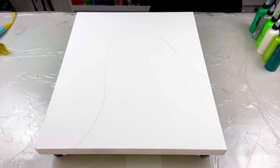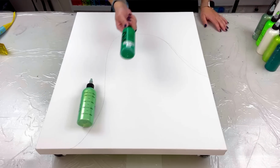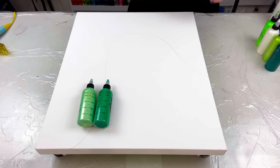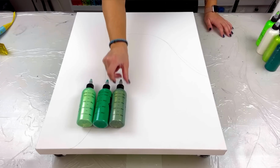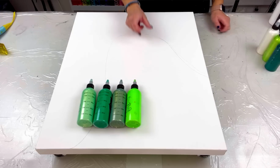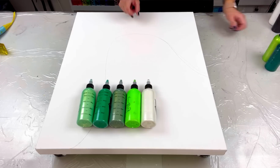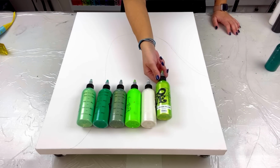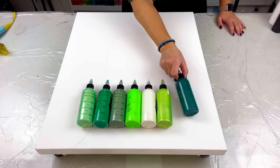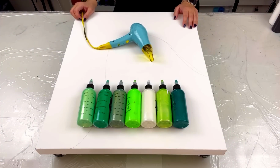All right, the base colors I am using today are Titanium White by Amsterdam and Oxide Black by Amsterdam. Today I'm going to be using Pearl Lime Green by Arteza. Then I have this new color I've never used before because I just got it, Emerald Green by Amsterdam. Then I have Pearl Olive Green by Arteza, then Reflex Green by Amsterdam, so throwing in the neon there. And then, of course, I'm using Pearl Cream by Arteza, and I've got Iridescent Green Yellow by Pebeo. And topping it off, the beautiful Phthalo Green by Amsterdam. So those are my colors. Of course, I'm going to be using the flower hair dryer.